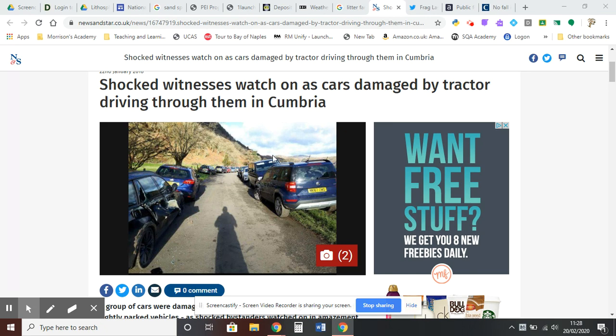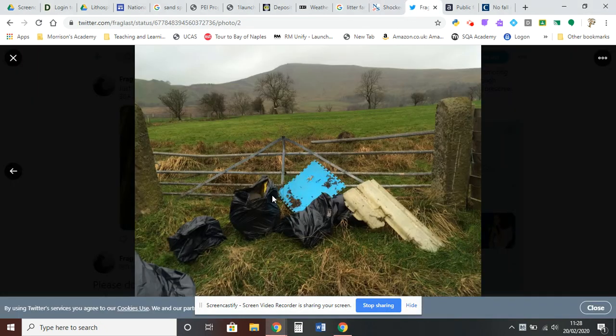to do the work. Other conflicts we can see here is that tourists often leave their litter or camp on farmers' land and leave litter on the farmer's land, and it then becomes the responsibility of the farmer to have to clear that, which is at their cost. This litter can also furthermore affect animals that might consume some of the rubbish that's been left, and that might damage animals' health.